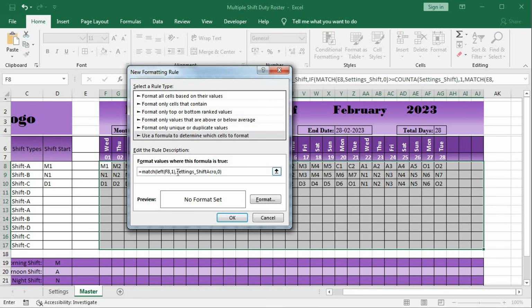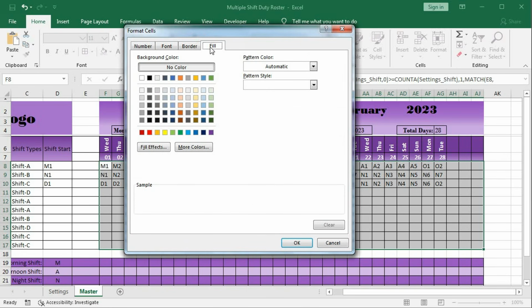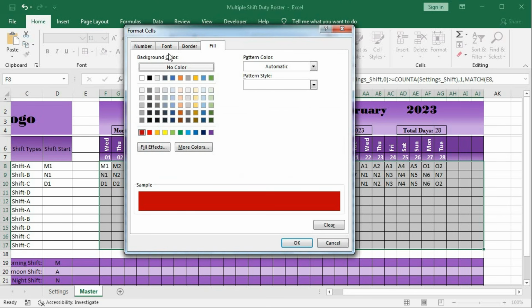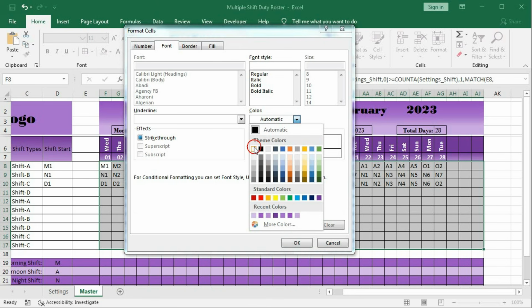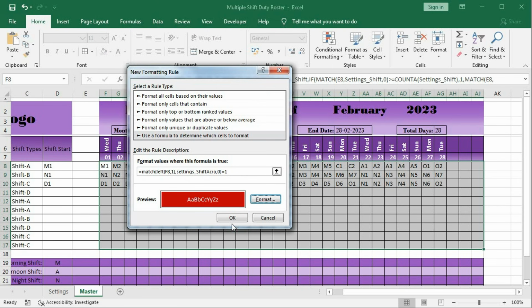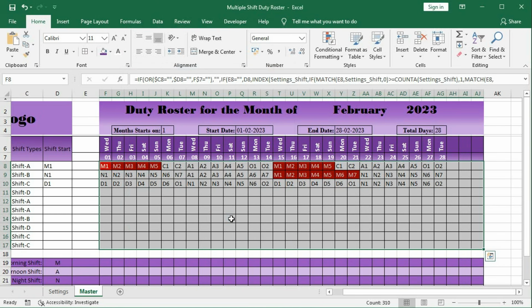So we'll get a number with this MATCH function. If this number is 1, that is the first acronym, then our formatting will be fill, first color this one, font color white. Okay, so you got it.